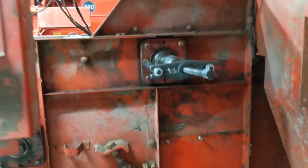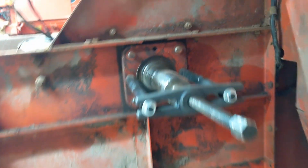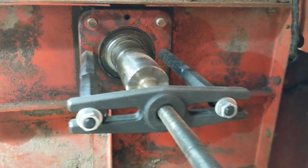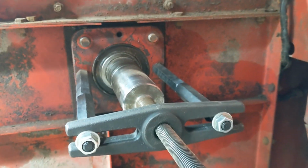Well, good afternoon. Day two. I'm going to spend about 2 hours getting this done. Just tried to bolt this up here and see what I could do.